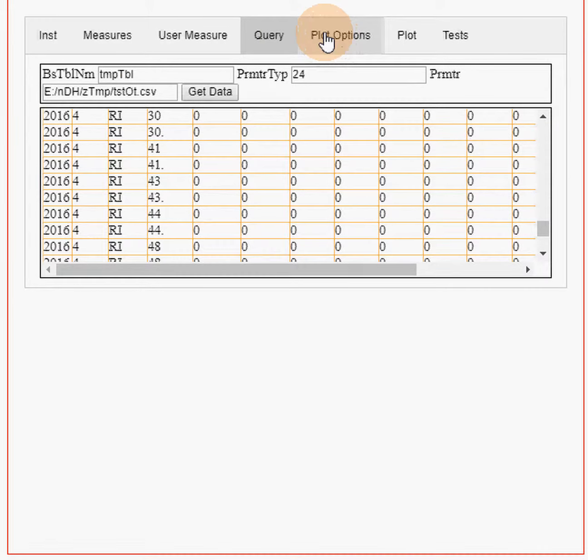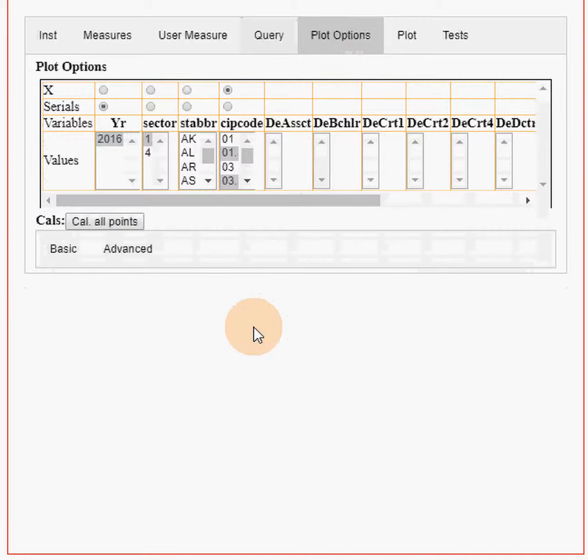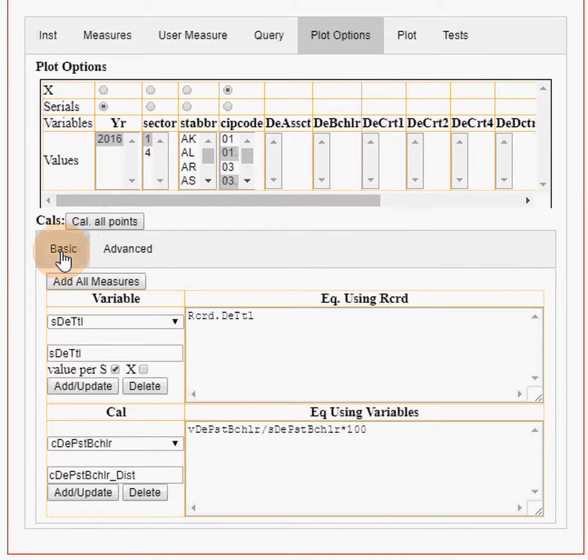And on the plot options, that's where I did my enhancement. For the basic tab over here, we now add the all majors tab button. What this button does is, if you press it, it will generate all the variables, like distance education associate degree.